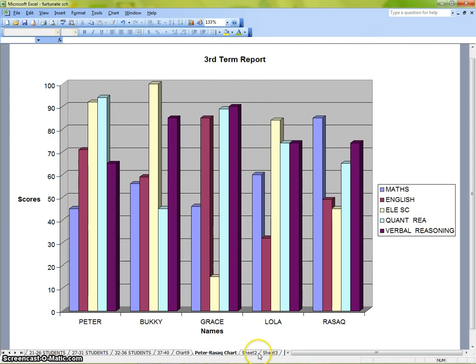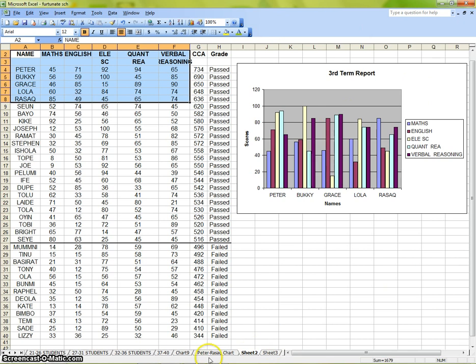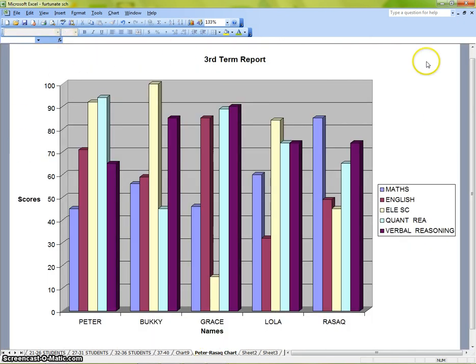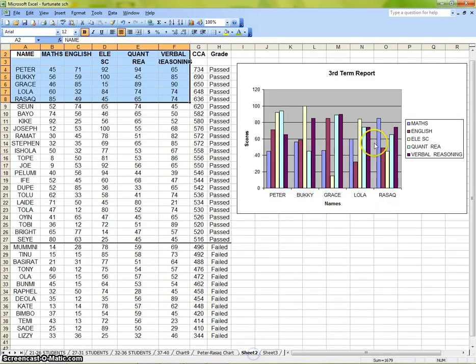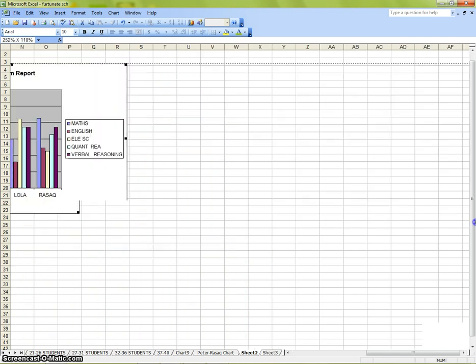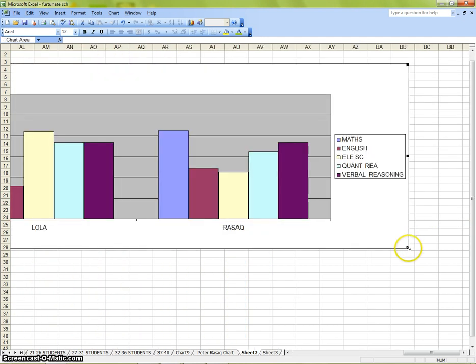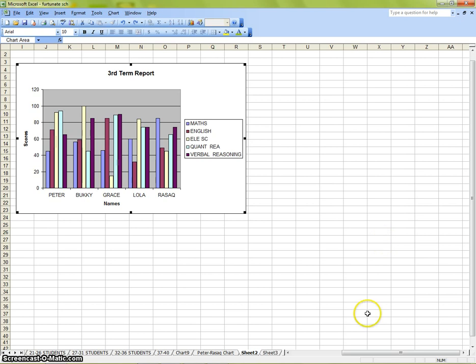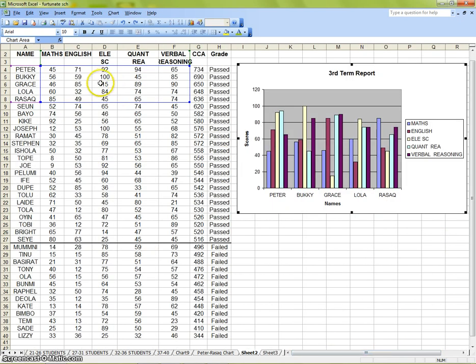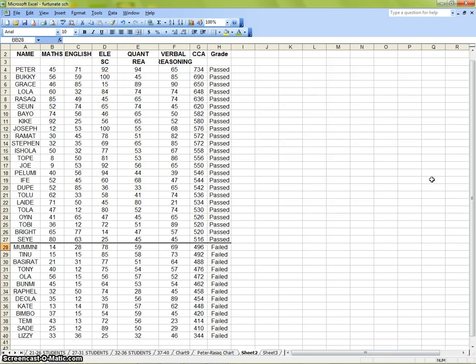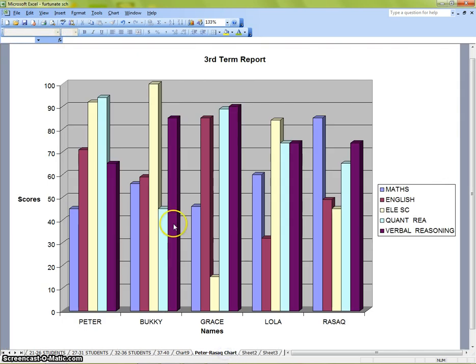If I look at this chart compared to the chart I have here, I have enough page to view my chart, which is a lot bigger. I can as well adjust this chart here. You can make it any size you want it to be. It's your choice, but I would really advise you to place your charts on the same sheets with your data. So I'm going to delete this. I always like to create my chart as a new sheet.